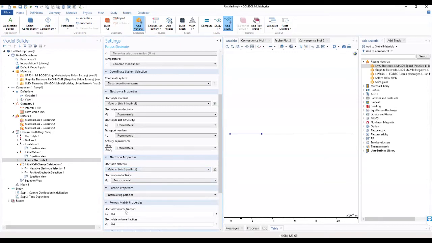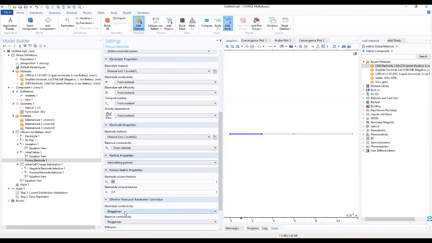Then the volume fraction, electrode volume fraction, which we define as dot epss.